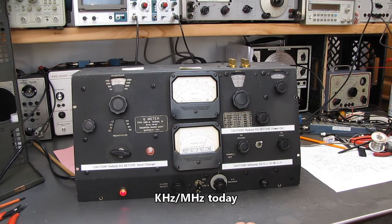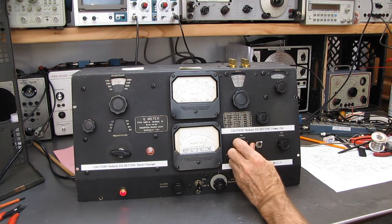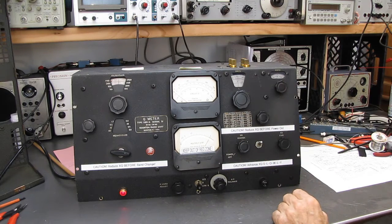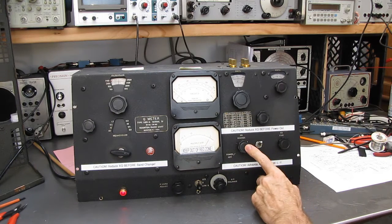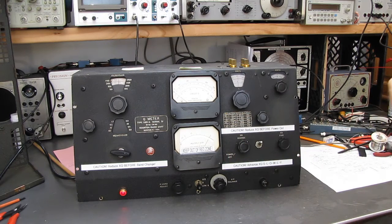Having a thermocouple, which is not sensitive to frequency, means they can have a meter that will always read the correct wattage level or output level from the amplifier. Of course, you have to trim the level all the time. Let me see it. Am I explaining this correctly?